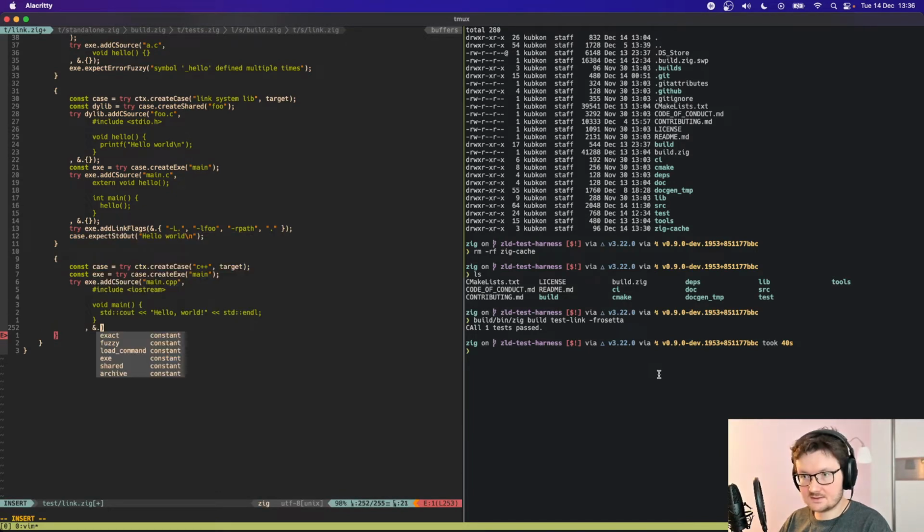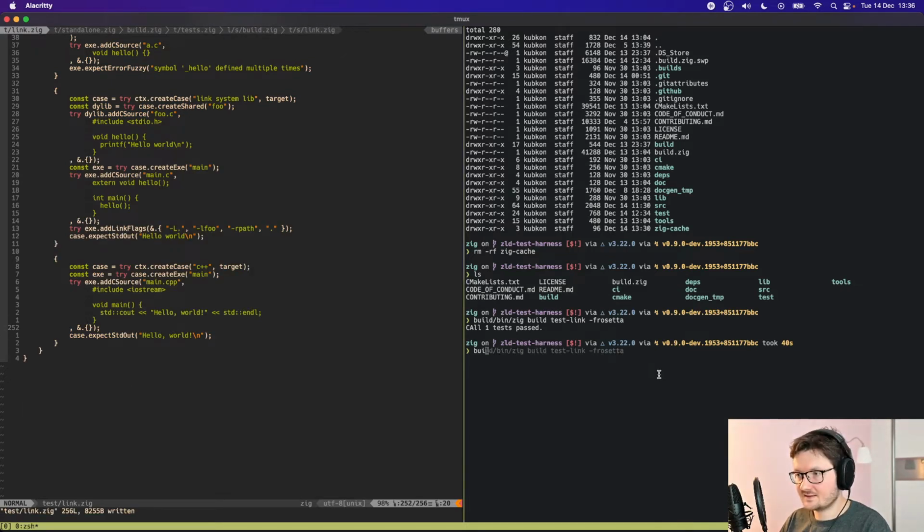And then okay, the case is expect stdout. Should be hello world. Whoops, lowercase w, and then the newline character. And I don't think we need to specify linking of the C++ library here. I think it should be fine like this, but let's have a look.